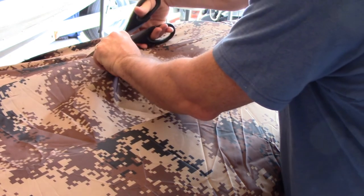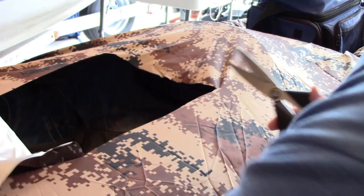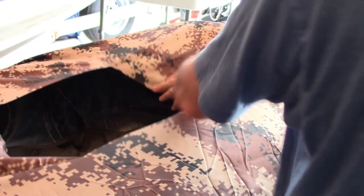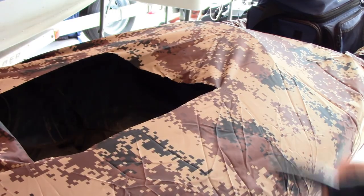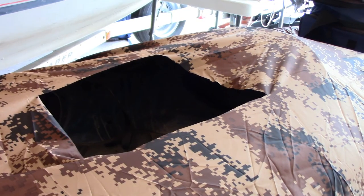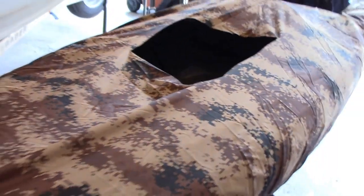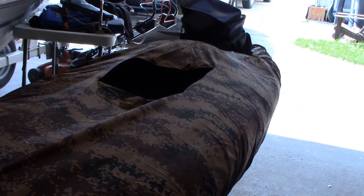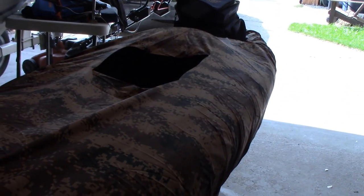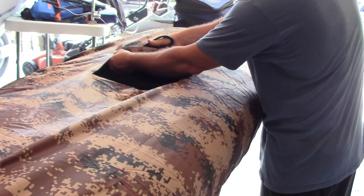I don't need a lot of room to get in. And because it rips easy, see, look how silver that is. Because it rips easy, when I get into the field, I can make allowances and adjust it. But I think that's perfect. So there you go. So I think that's okay. I'll be able to get my butt in there, and it does offer me some camouflage, certainly more than I had. I do plan to use this tomorrow morning, so you guys will see footage of me actually using it, but yeah, I'm thinking it'll be okay.